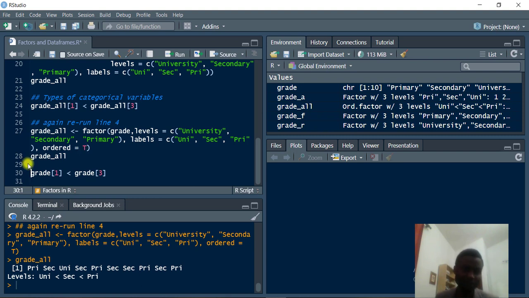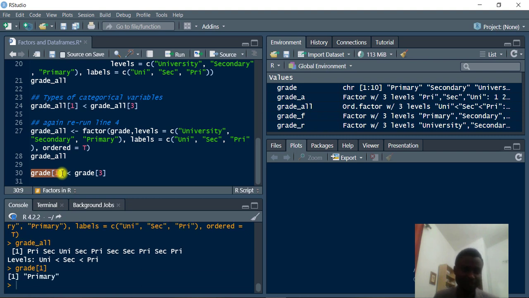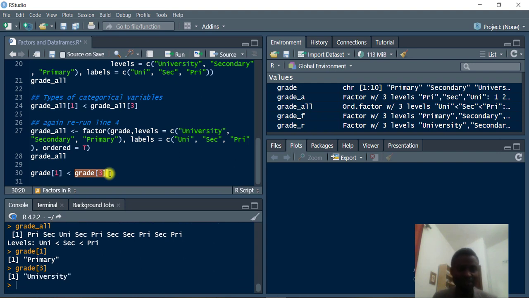For instance, before we ask this question, what do we have in the first line? We have grade 1 is primary. The next response is grade 3. If we run this, it is university. If you check what we have on this console, you will see now that what we are comparing is the initial grade that is of character class, and that is why you see it being quoted, and that is not what we are going to do, because if we do this, it's quite different.